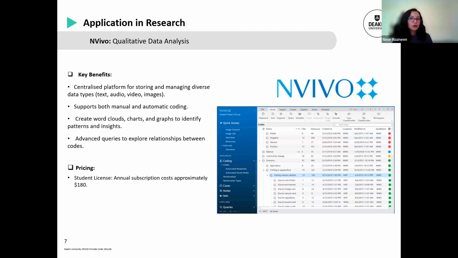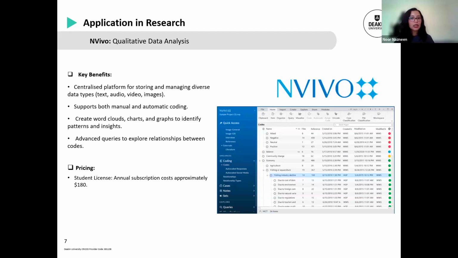It is also a great tool to create visualizations from your qualitative data like word clouds and charts. Visually speaking, they're not the best again, but I will be discussing briefly another tool later on in the presentation that you can use for data visualization, which creates much more aesthetically better data visualization from qualitative data. Lastly, probably my most favorite feature of NVivo is its advanced queries. So you can run queries to explore relationships between two or more codes that appear in your data. And I think as qualitative researchers, this can be a really helpful tool to have.